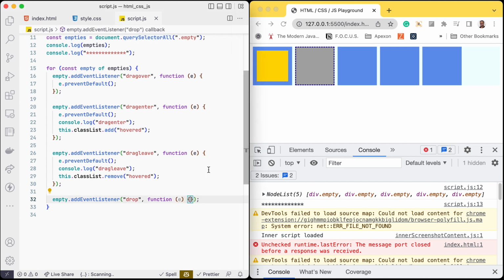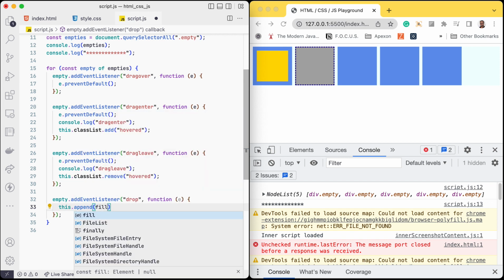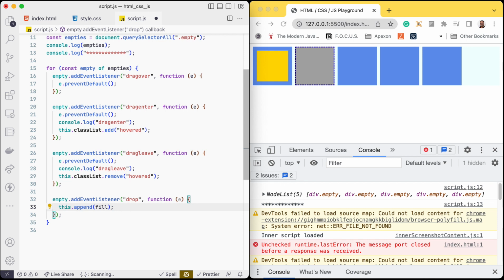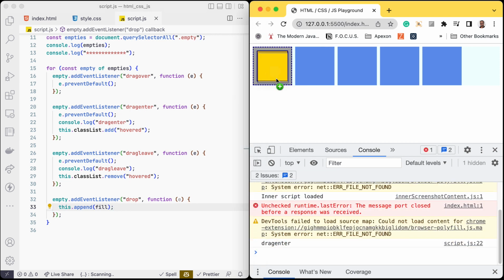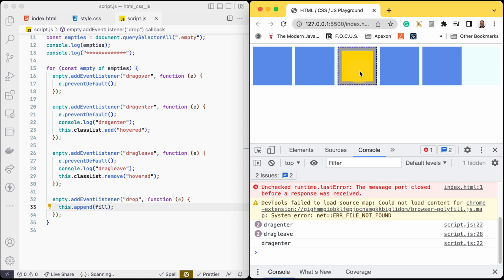Okay, and it's very simple. Basically in the empty, we will append fill. Pretty much it. So if I drag this here, I have appended the fill.